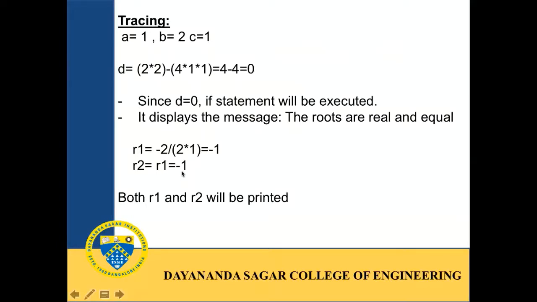Correct? After you execute those statements, we come out of the if statement. We will not be executing else if or else because it is a multi-way selection statement. Among those, you execute only some set of statements depending upon the condition. That's how our else if ladder works. After the multi-way selection statement, we just have to display R1 and R2. That's how our values of root 1 and root 2 get printed on the screen. This is how the program works.